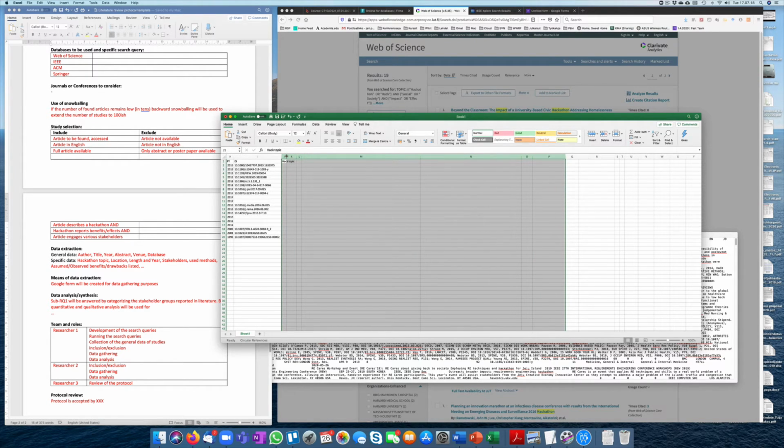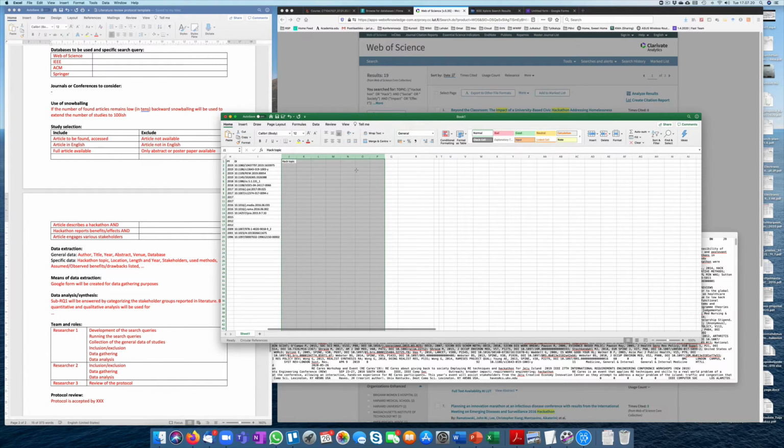Let me just put this hack topic. We have the hack location, etc. You basically add here all the data that you need, and then when you read those things, you can fill in the data here into this particular table.